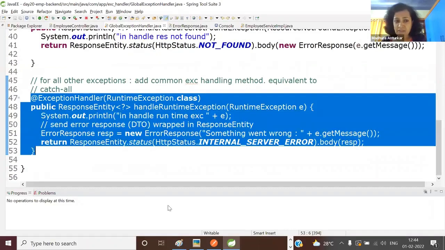So after you understand it perfectly, just copy my global exception handler into your project, and whichever are your business specific exceptions which you want to alert in a particular manner, only override those methods. I mean, not only write those methods, otherwise the rest of it will work. Making sense?